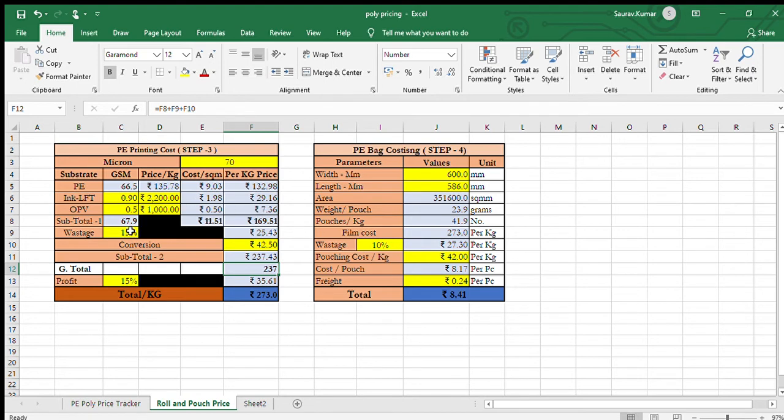Then again there will be certain wastage while doing the printing. So on the waste, we mention the wastage percentage. Based upon the percentage, it will calculate the amount that is going to be there. Then comes the printing process. This is where the raw material is involved, and this is the machinery. The printing process involves ink, machinery, machine cost, manpower cost. All these details you will mention in the conversion. So when the conversion is there, you get a subtotal.